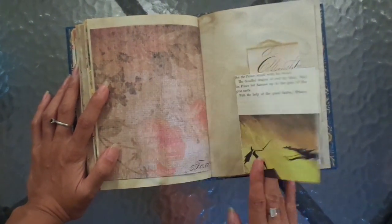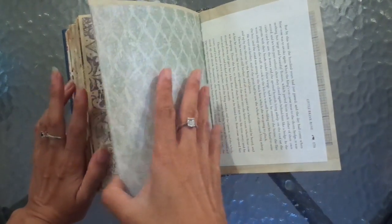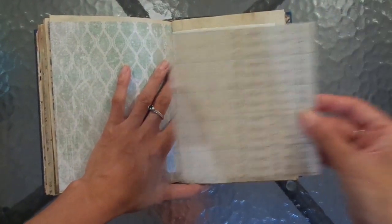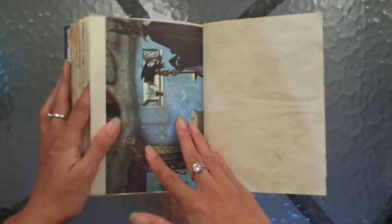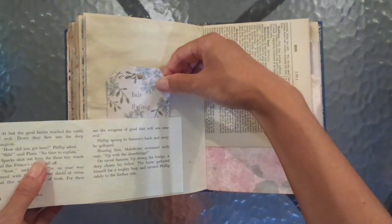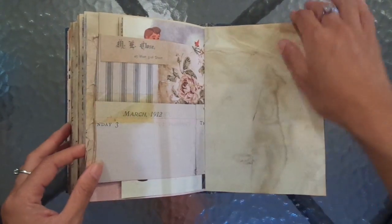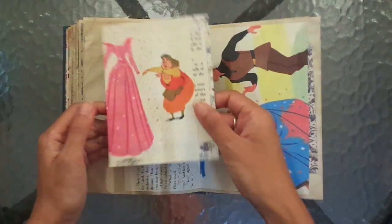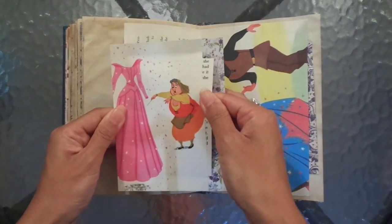This one folds out like that, so there's more of the story, and then just more journaling space behind it. Love this page too with the butterflies and the blue. Okay, so here's another pocket, and then just more vintage paper to journal on or stick things on. Love this. And this is another page that folds out. Rose. This one here, I have made a double pocket, so okay. Image from the book, and then there's this one from the story tucked in there, if I can get it back in.